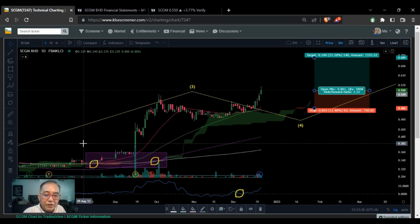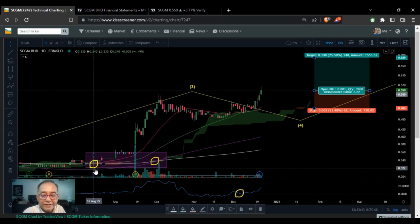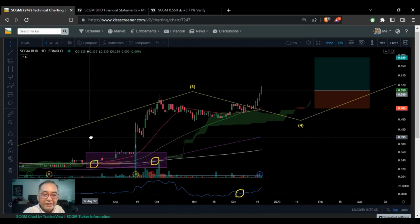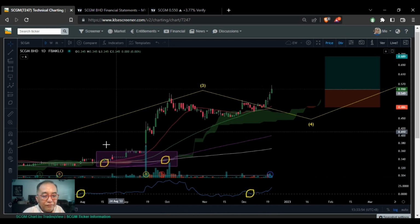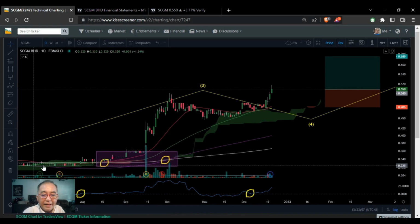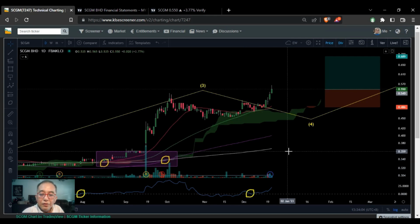All right, meaning the 21, the red line crosses over the green line, which is the MA55. It also crosses over the much earlier, it crosses over the 144 line over here, and also crosses over the 233 line, which shows that this is already in a bullish mode. Okay, so confirm trend, no problem.